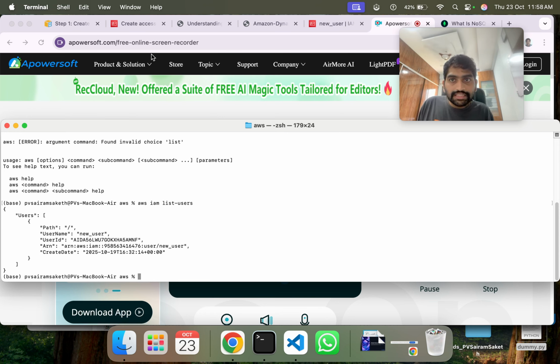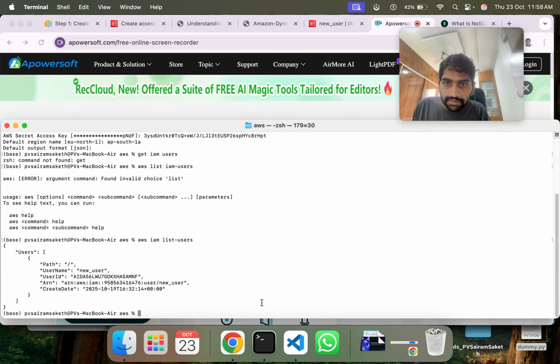In the next lecture I am going to show you how you can create, insert, update and edit everything from the CLI. In the next lecture I will show you how you can achieve it. So that's it guys. Till now we have configured this successfully. Now our next step is very easy to do.